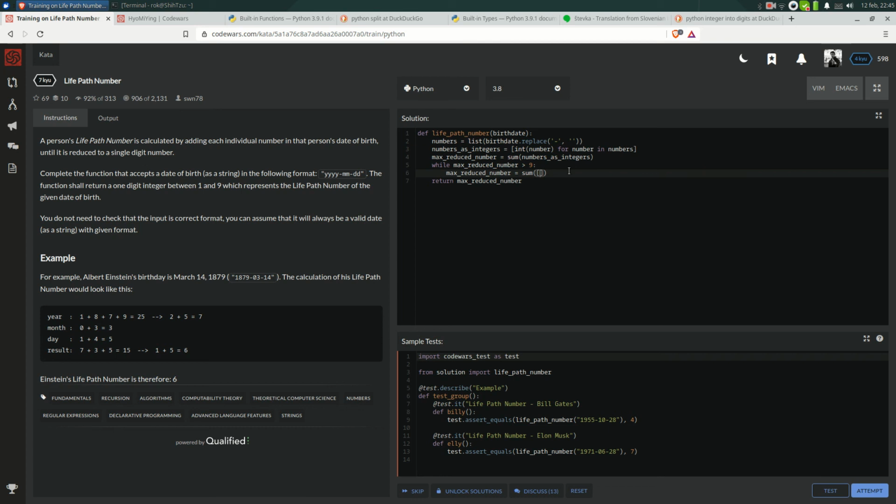What we say is to turn it into an integer, and what we turn into an integer is every piece of string, which is max reduced number, for x in string, which is max reduced number.